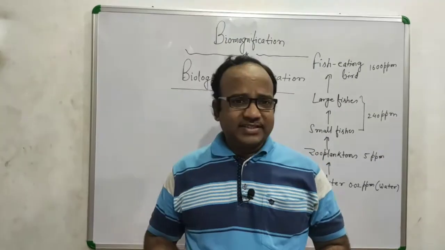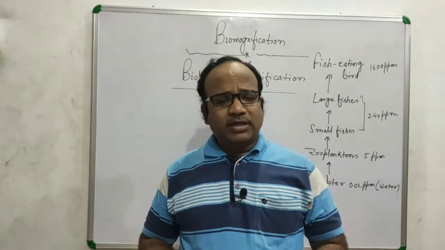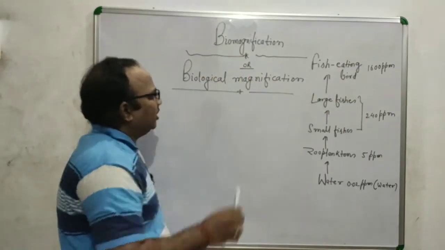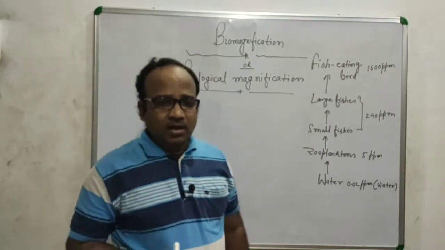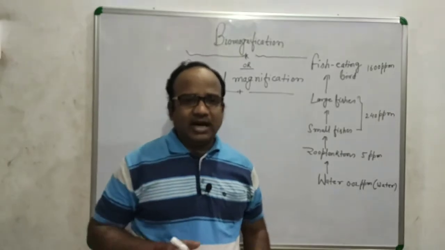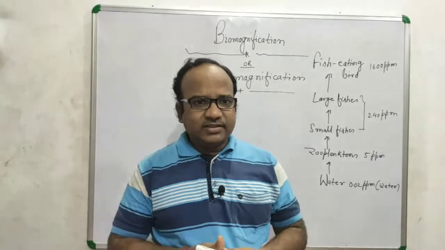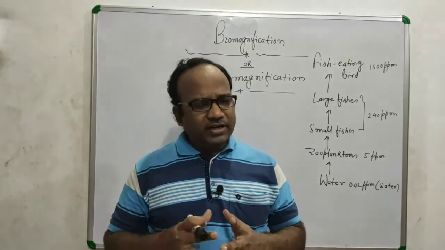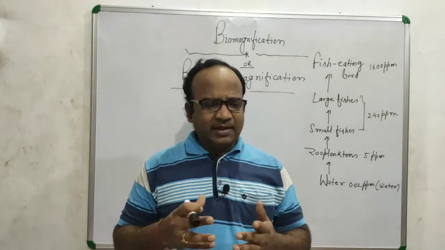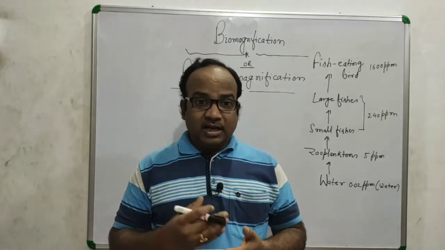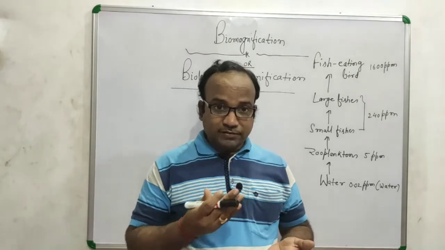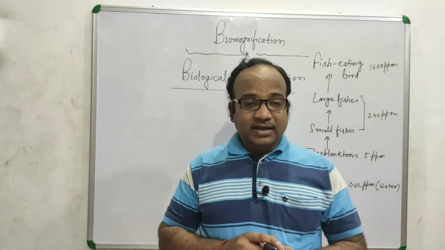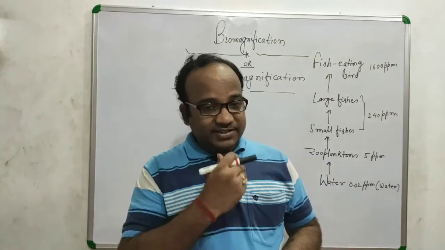Today I am going to discuss in this class the topic biomagnification, or biological magnification. This topic is from the chapter Our Environment of class 10th biology. In the previous videos I have already dealt with the ecosystem, types of ecosystem, components of ecosystem, the food chain, food web, and energy transfer. Now I am going to explain this one.